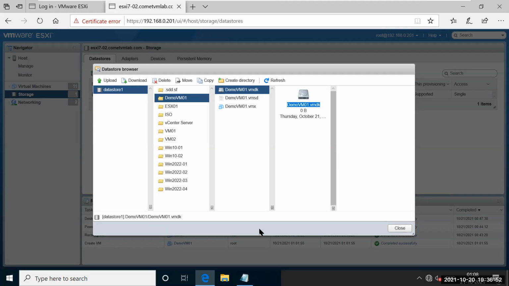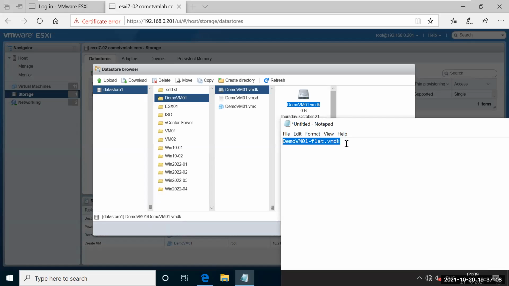Okay. After creating the virtual machine, later I may install the operating system or store some files or folders. Where will that information be stored? That information will be stored inside this file. Basically, that information we call the raw data of the virtual machine. Whatever data is stored through the virtual machine, we call it raw data. So the raw data is stored inside the flat.vmdk file. Got it? Yeah, okay, sir. Okay.